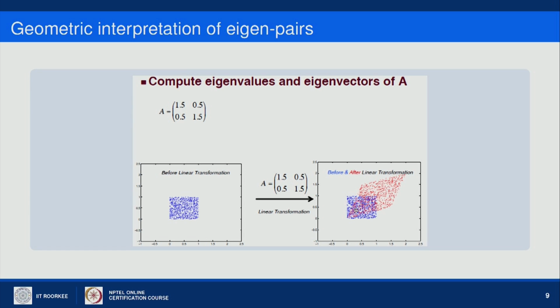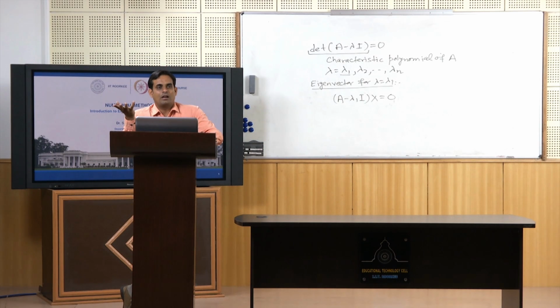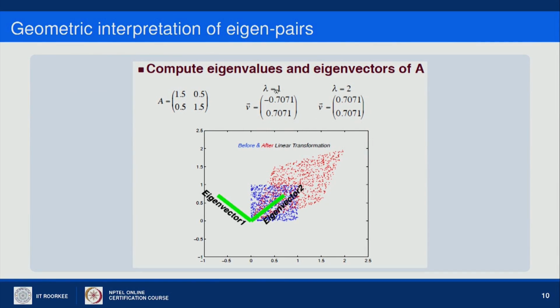And what is the scale of the change? This scale of change is just double. So, what I want to say is that in the direction of the eigenvector corresponding to the largest eigenvalue, we have the maximum change, and the change is just a multiple of that particular eigenvalue, and there is no change in the direction of y equals x, because here the eigenvalue is 1. So, 1 into that vector will remain the same.